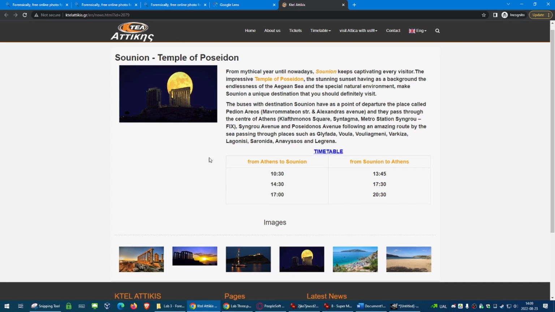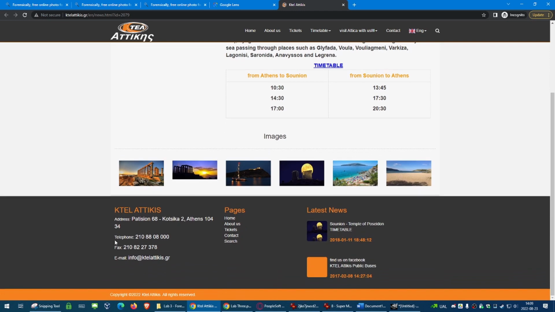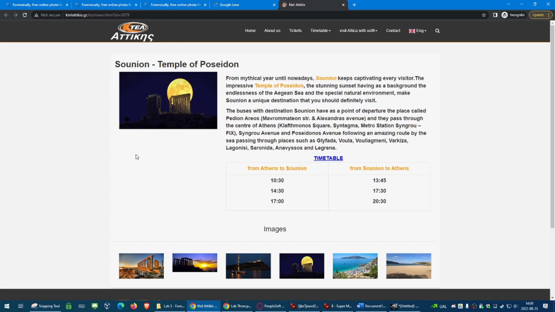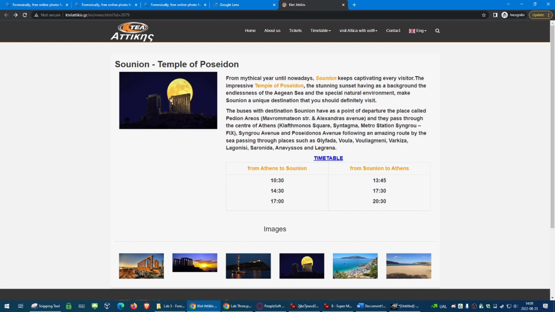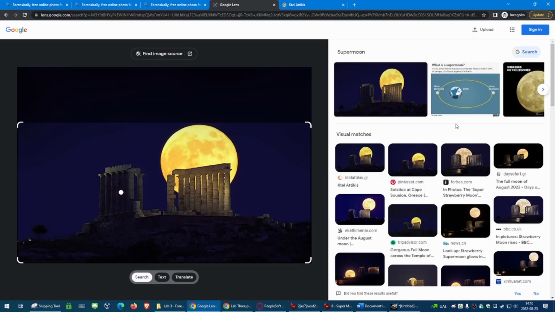Well, that is either the image or an image, but it doesn't help us. They seem to be using the image without crediting. That's unfortunate.